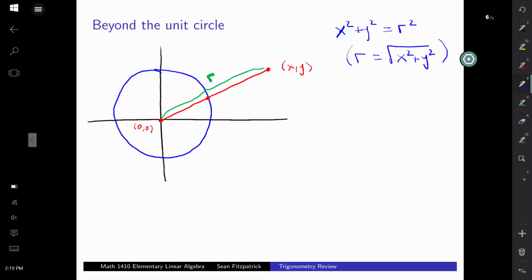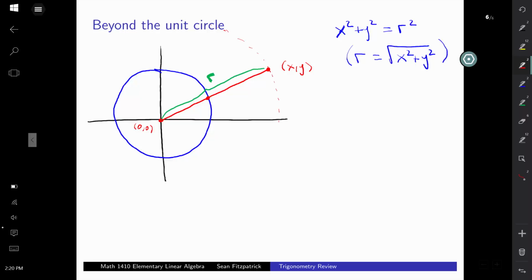All right. So can I locate a point like that which is not on the unit circle? Can I still use an angle to locate that point? Well, I can, but I have to make use of this value r that tells me how far away I am. One way to think about it is that this point is on a much bigger circle, a circle of radius r. Of course, I could also consider circles with radius smaller than 1, but for now we're drawing a scenario where the radius is bigger than 1.